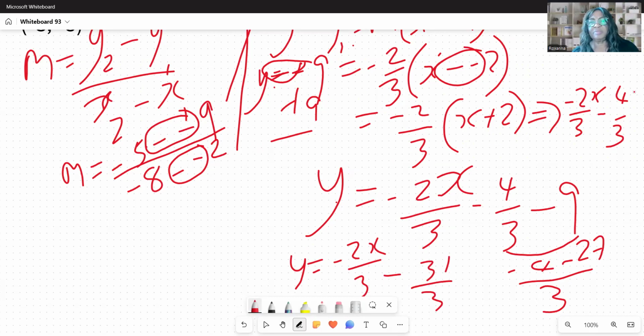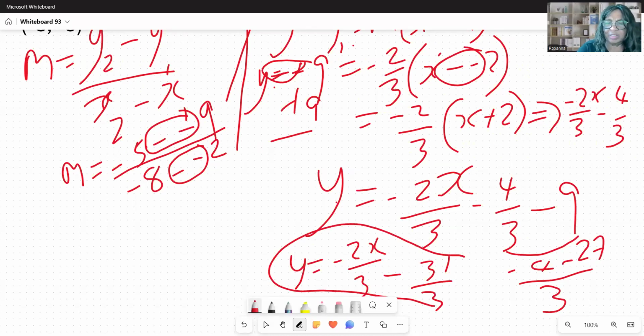Okay, so now that I have this, I have the equation of a line. That is the equation of the line, even though it looks like a fraction, that is the equation of a line. I could be told to graph this line, or make a sketch of the line. So I could be told to leave my equation in slope-intercept form. So that is the equation in slope-intercept form.